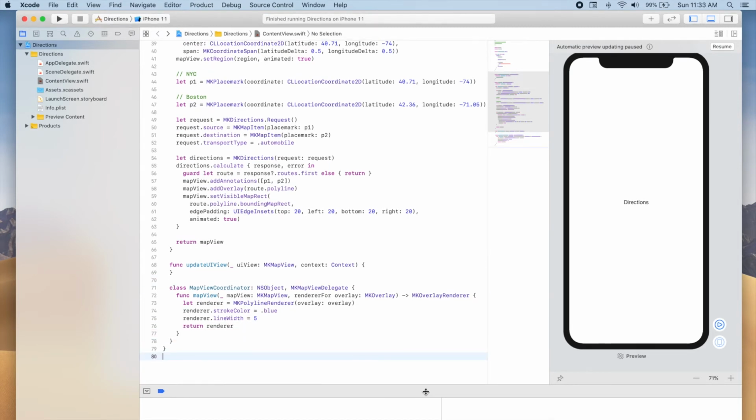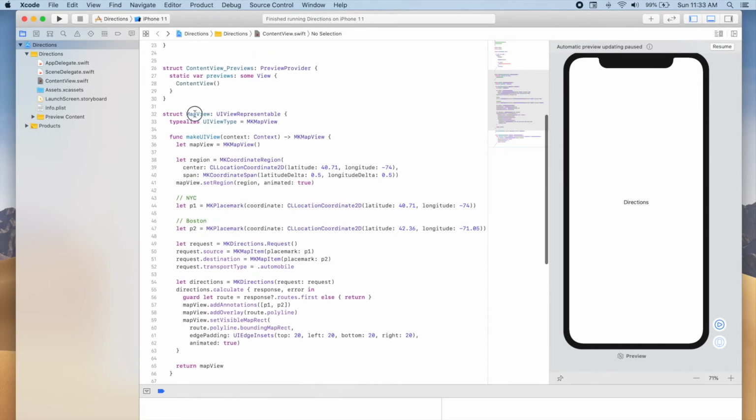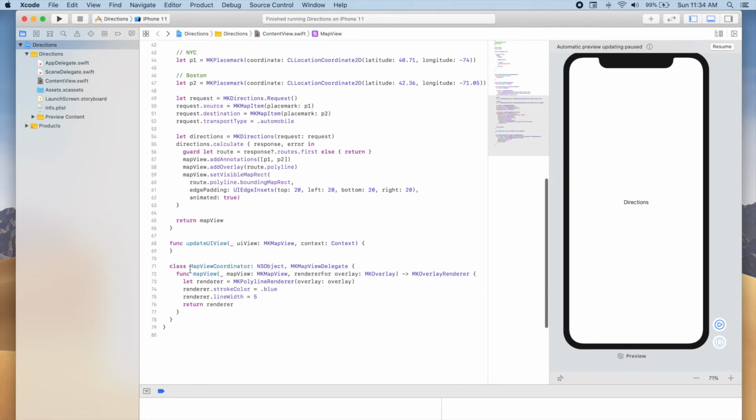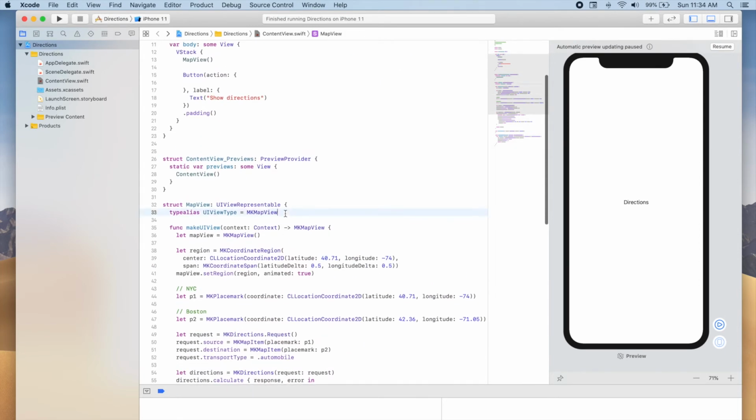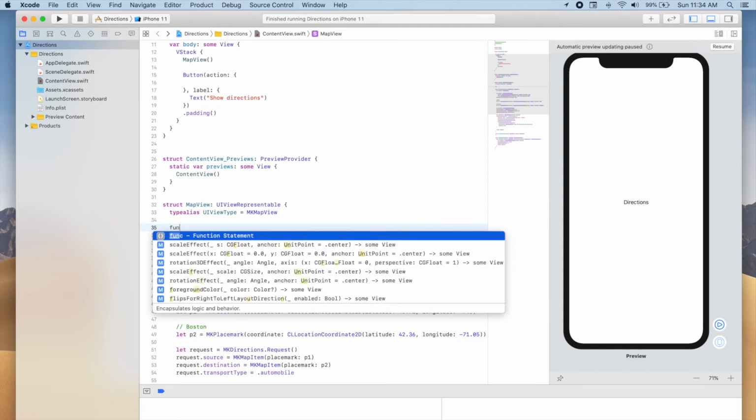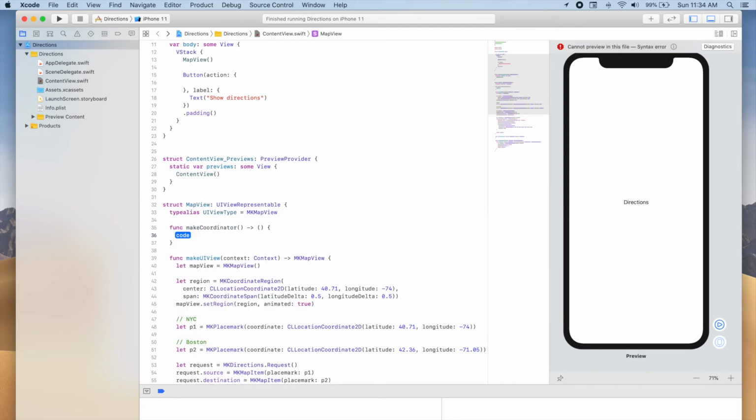So now that we have our MapViewCoordinator class, what we have to do is let our MapView know that its coordinator will be a MapViewCoordinator. To do this, we have to add a function called makeCoordinator, func makeCoordinator, whose return value will be a MapViewCoordinator, and all we have to do here is return an instance of the coordinator. MapViewCoordinator. Great.